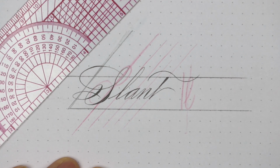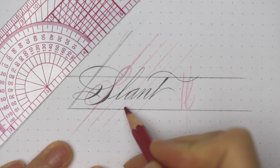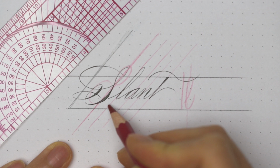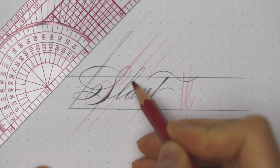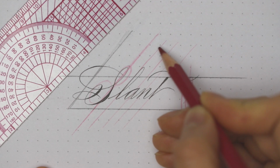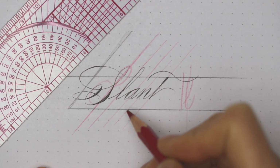The final point I would like to make about staying on slant is when you have the slant lines, whether drawn in or printed out, when you're writing, consciously stick to it. A lot of people I see have the slant lines but are not using it. Make sure that the ovals that you are creating are leaning on the slant. The longer letters, for example, with upper and lower loops like L, G, H, make sure that the line is exactly what you decide your slant is going to be on. Those are the most obvious letters when you write them off slant.